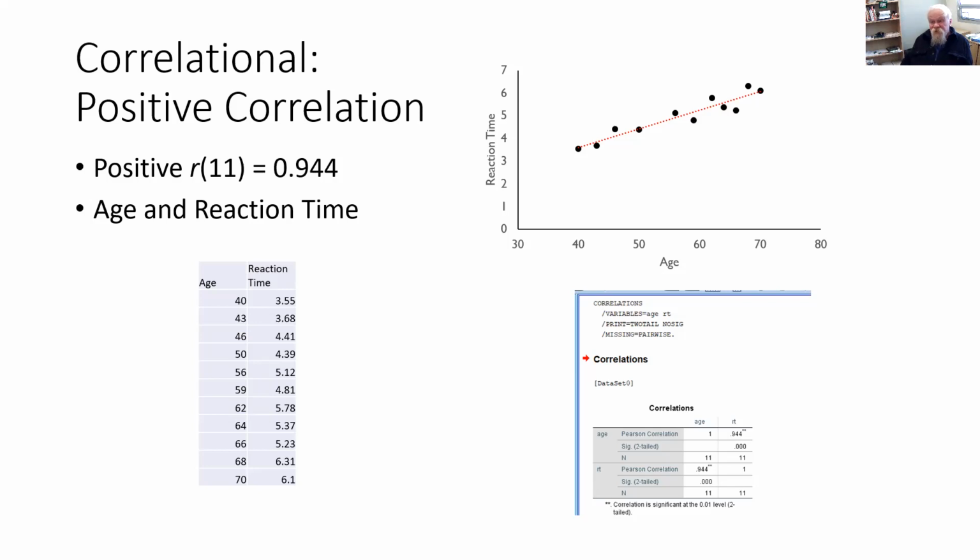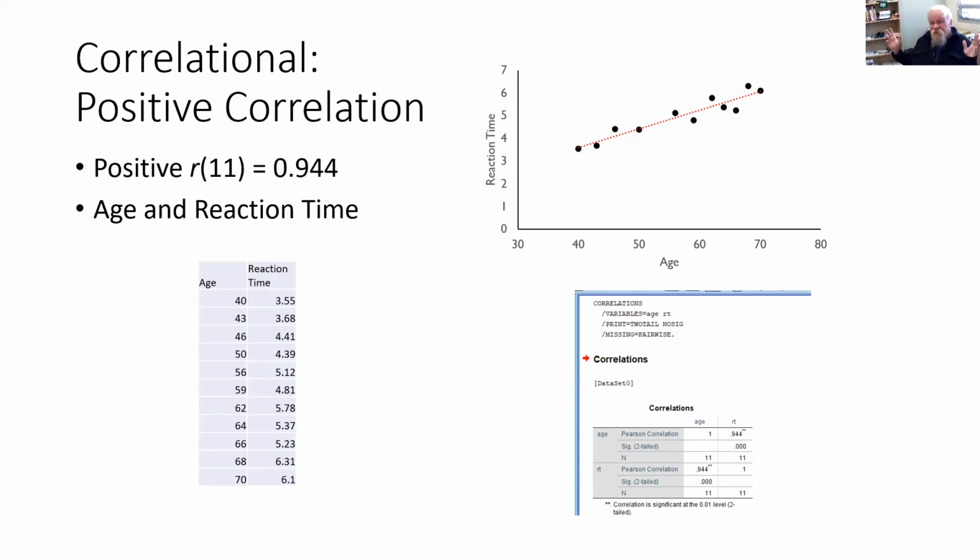This slide shows a positive correlation between two variables, okay? So let's take age and reaction time in a study, and maybe we ask people to report their age, and then we measure someone on, let's say, a driving simulation where they're stepping on the brake. How fast do they do that when they see maybe a person walking out in front of the car that they're driving, okay? And so we could measure their reaction time to that kind of event. And then we measure all participants the same way, and we ask them to report their age.